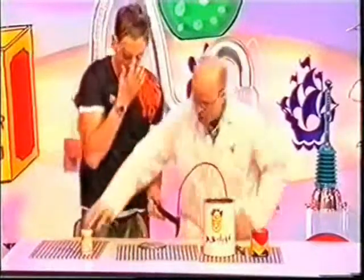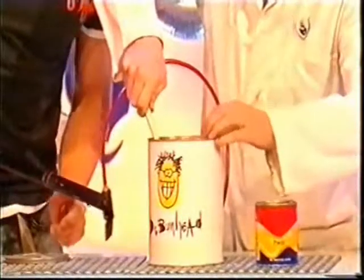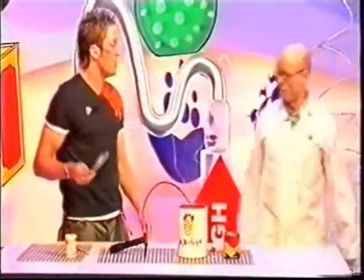To burn it we need oxygen — we're going to pump some air through that — and then we need a source of ignition, so we'll just light these candles. Lighting the candles, and then all we have to do is seal up our system and it's ready to go. Stand by — three, two, one... and there it goes! That was superb!